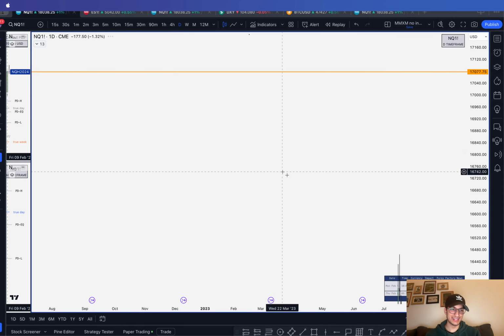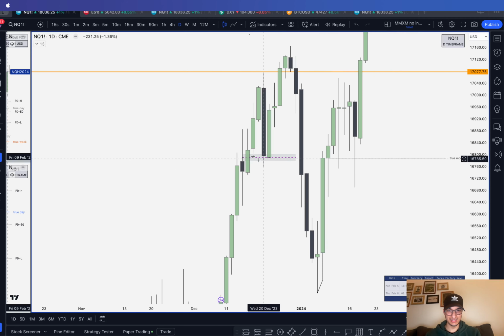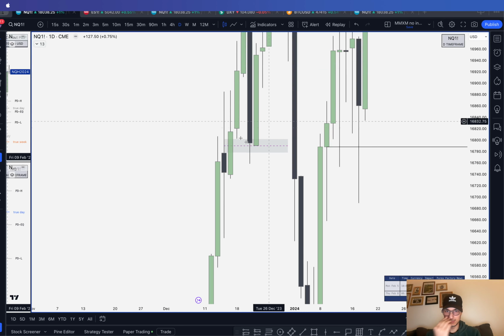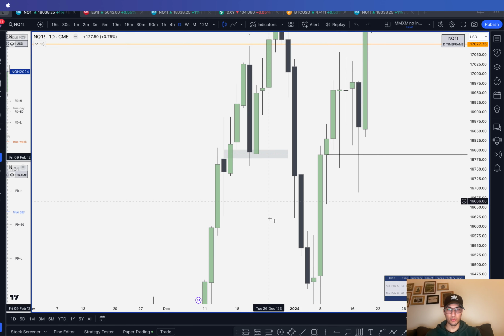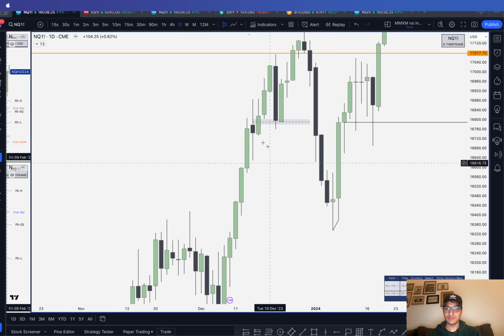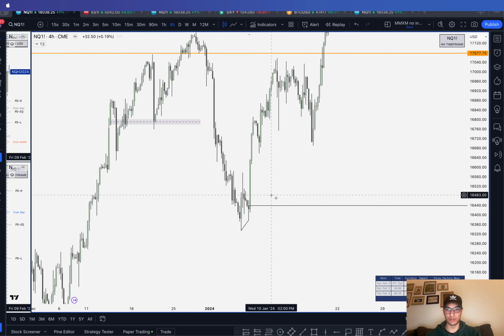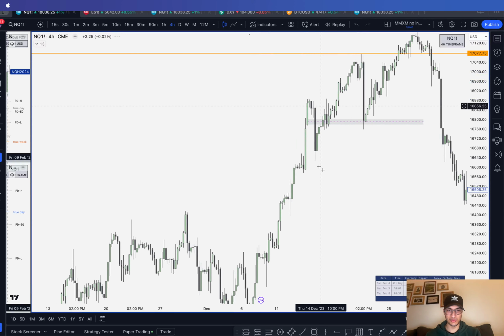Notice how it's a wick. Right? Just there. That's the only inefficiency that exists. There you go. RDRB. What's holding? The CE of the RDRB, right? And we're tapping again. Is this an A+ order block? We just qualified it on the 4-hour chart, right? This is an A+ order block.